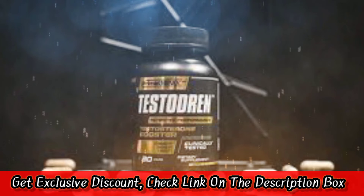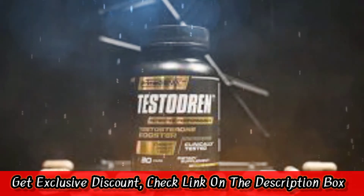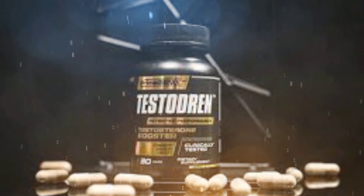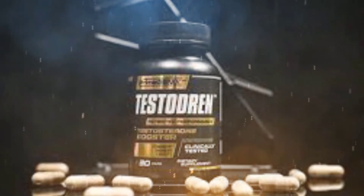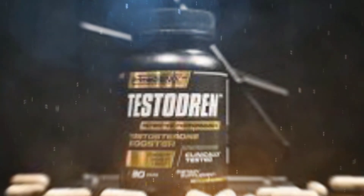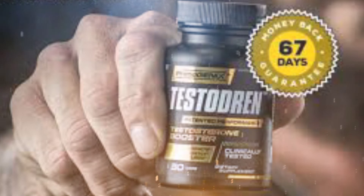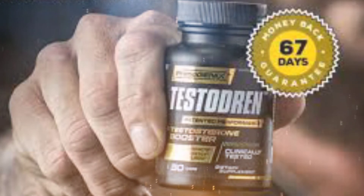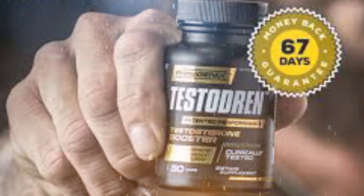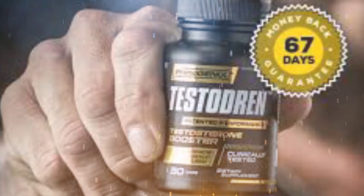What is Testubrin? Testubrin is one of the popular natural supplements that uses a proprietary blend of ingredients to help you increase your testosterone levels. The company claims that the product can help you increase your strength, improve your libido, and increase your energy thanks to its free testosterone levels. They also claim that it can help you build lean muscle mass and improve your overall health. This pill-based formula is designed to be taken once per day. The recommended dosage is two pills, although some people may need to take more or less depending on their individual needs.